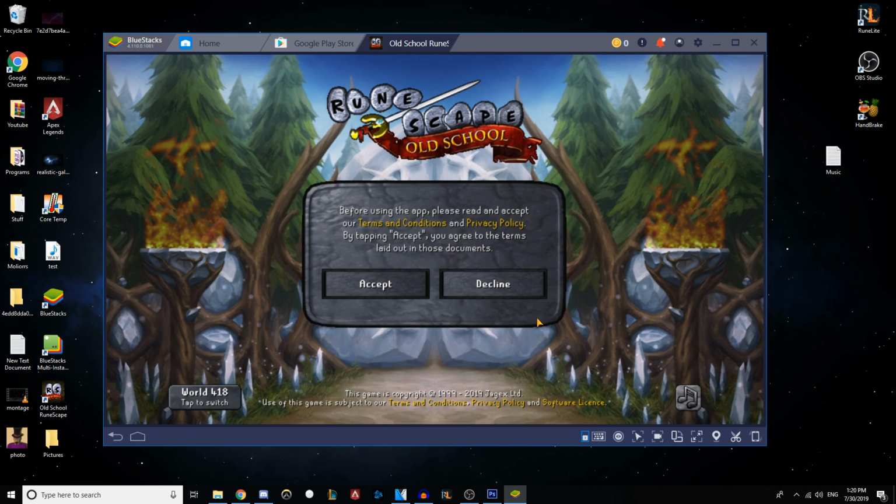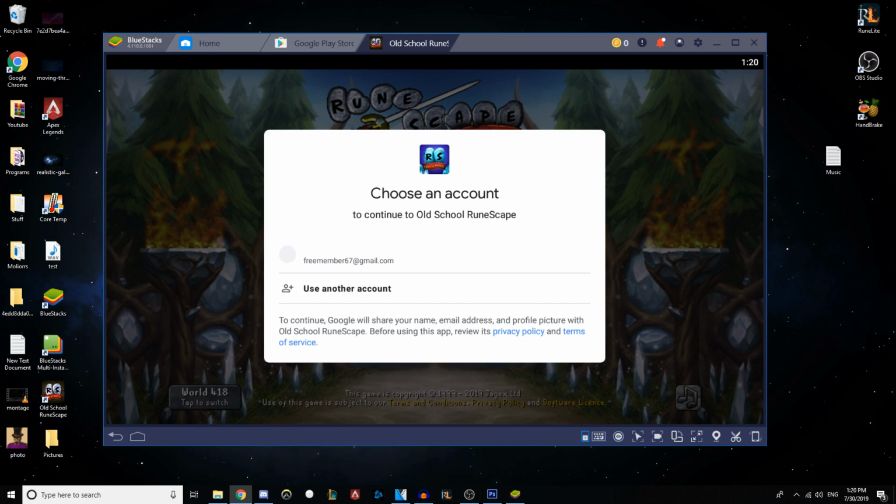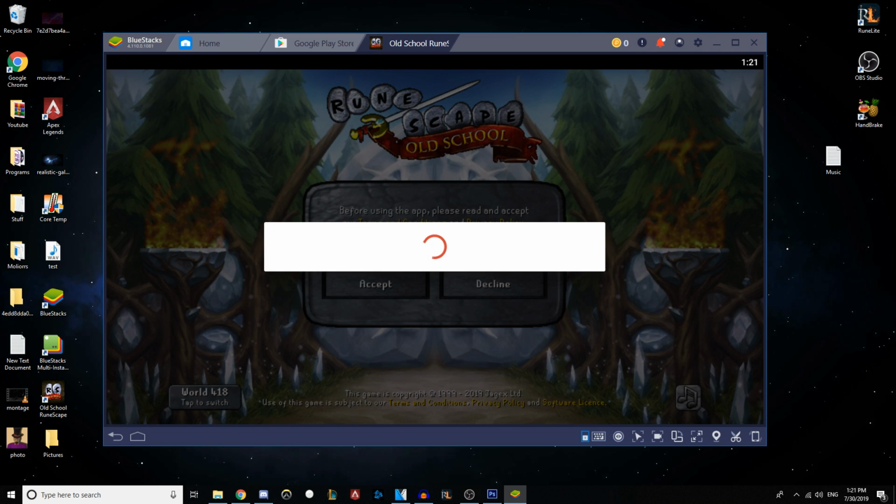Now next up here, there will be a few login options. You want to log in with a regular RuneScape account, as if you have it linked to a Google Play account, this may not work properly. So you'll want one that is independent and not linked to iOS or Android. To do that, you just use an existing account or create one on the official RuneScape website.